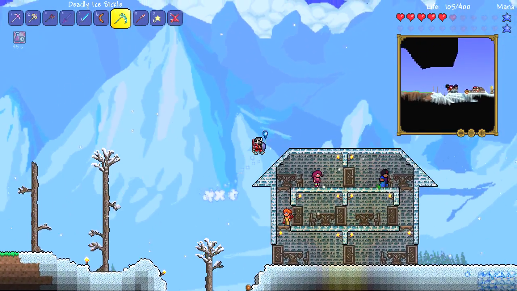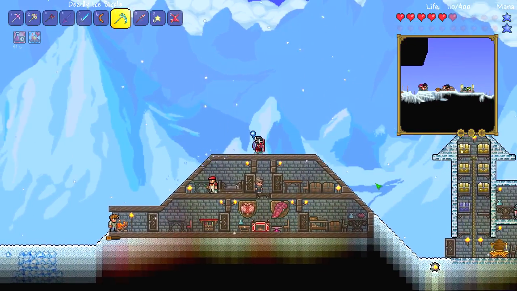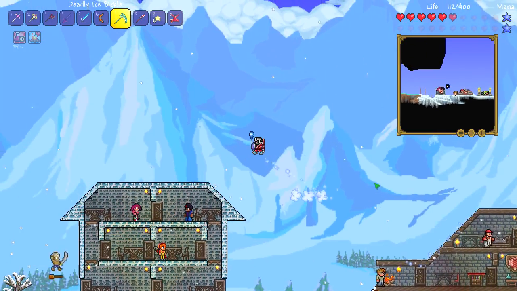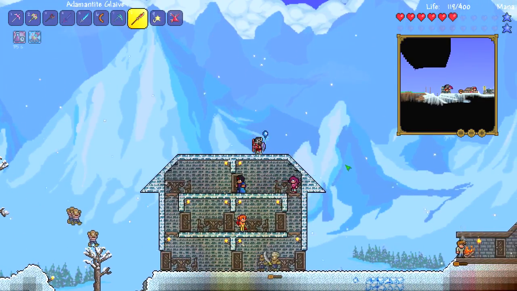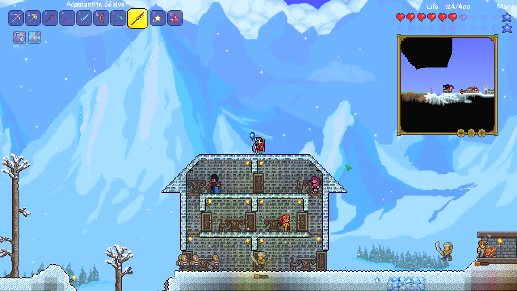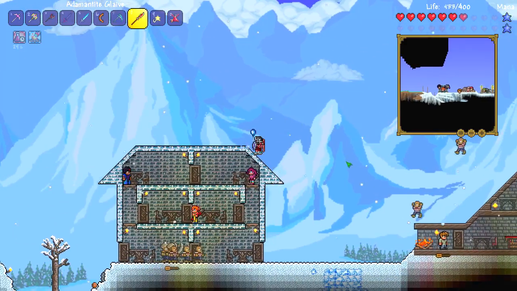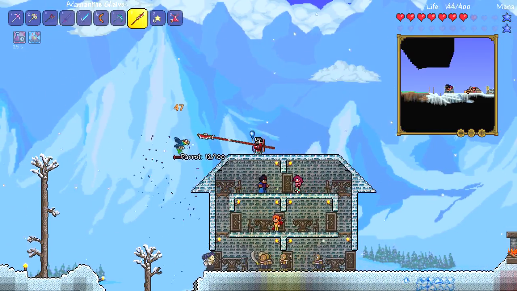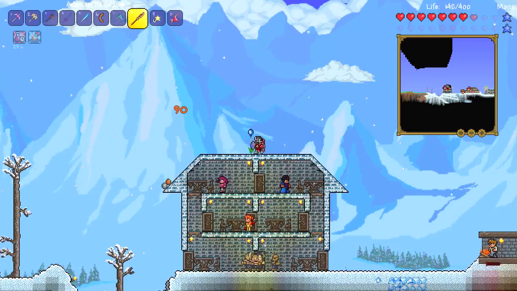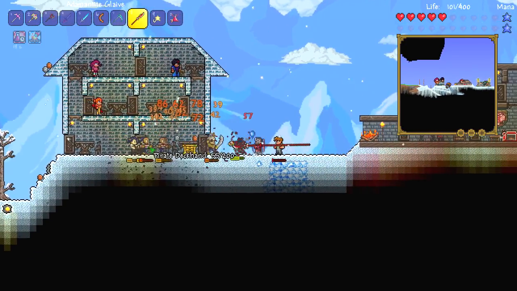Oh, boy. Nurse? Did the nurse die? Oh, dear. The nurse has died. And I haven't got a very good ranged weapon on me. Yeah. That looks great down there. Oh my god. Hello. Hi. Hi, Mr. Parrot. How are you? Oh my lord. Okay. Enclave. Do your job.